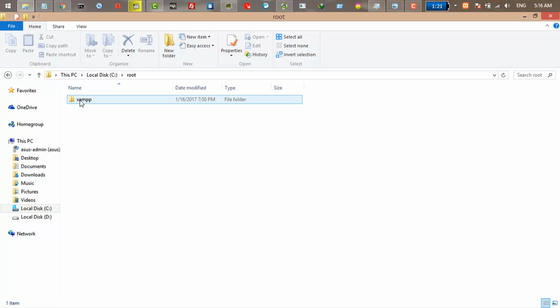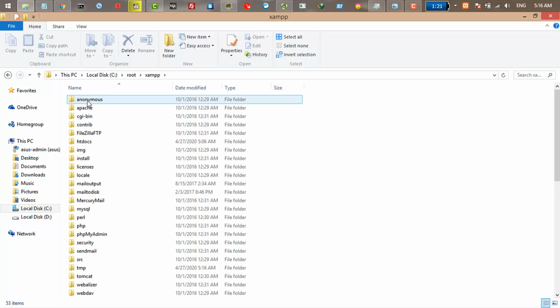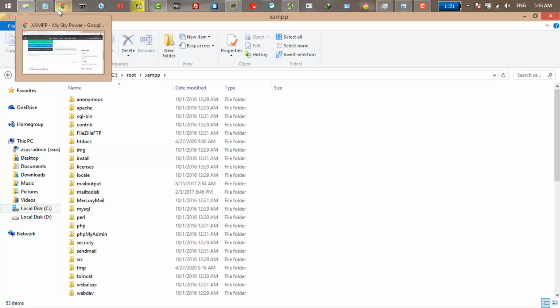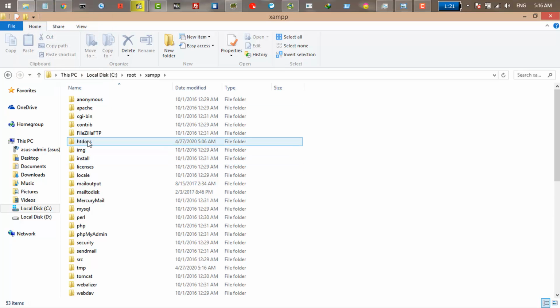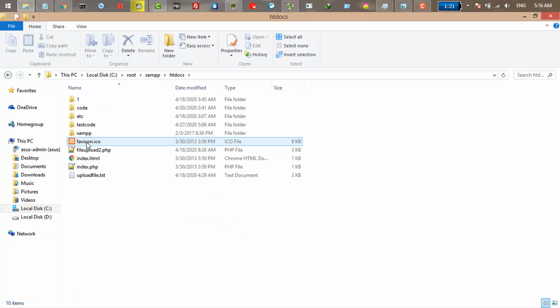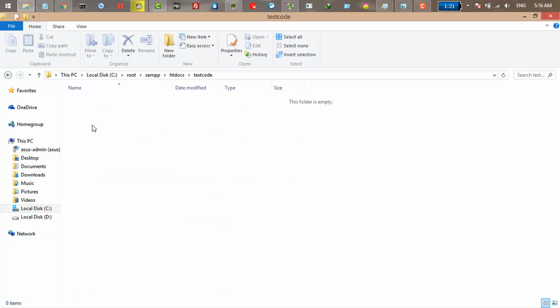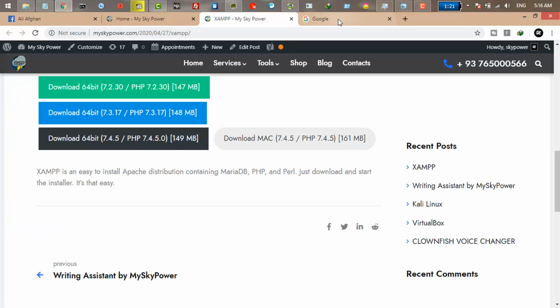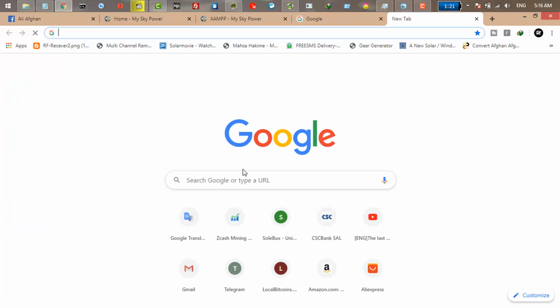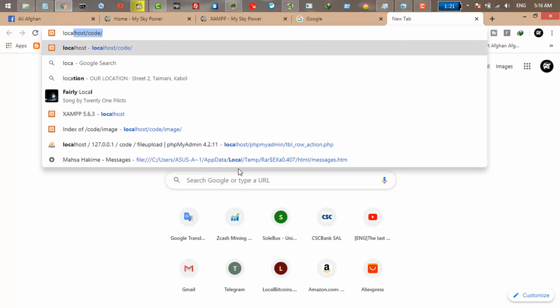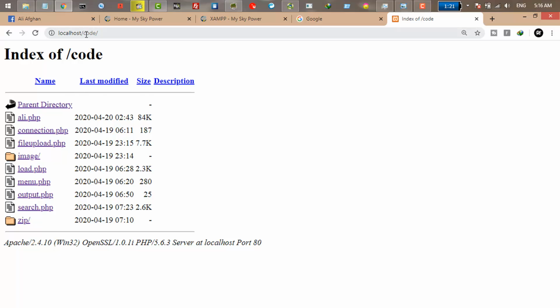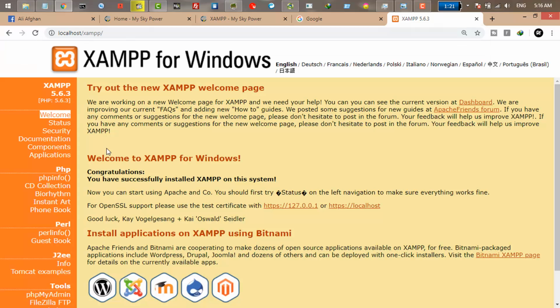Here is my XAMPP. I'm going to open it. The files which will be run are located in this folder, htdocs. Open it. I made a test folder called test code. Once you come to your browser, if you type localhost, you see now it's working.